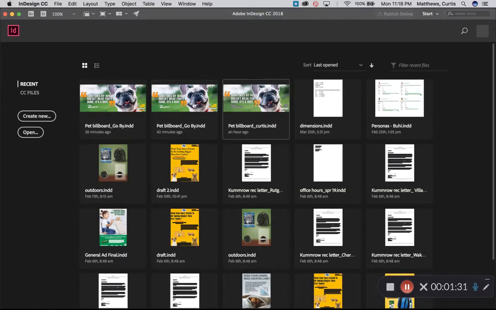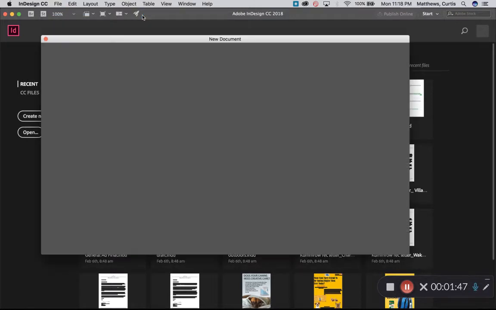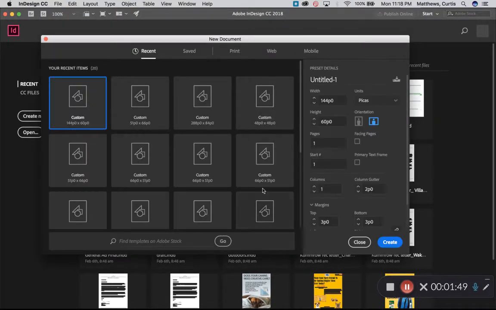Since I've been using this copy of InDesign, I've got preview thumbnails of a bunch of previous projects. You may not have anything showing up in here until you've actually built a couple of things with the new school's version of it. I need to hit either create new, or I can go up to file and pull down to new document. Both of them take me to the same place. First thing I want to do is, you're probably not used to working in picas, so up here in the top right corner, change the word from picas to inches. And this happens to be the right dimension.